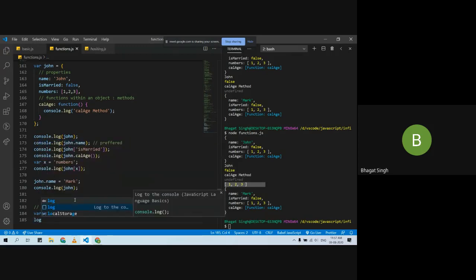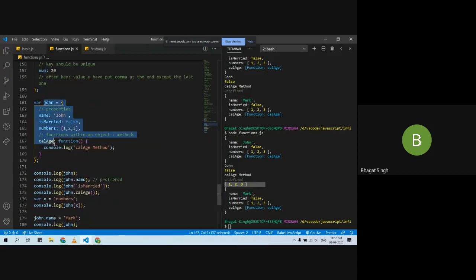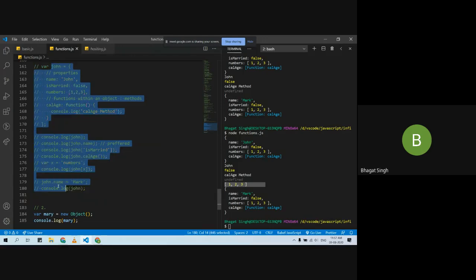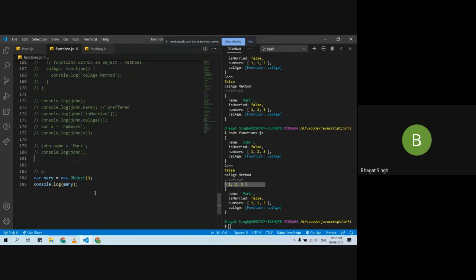Now I will be printing Mary. Tell me the output. I have created an object and I'm outputting Mary. What should it print? Don't execute. Just guess and tell me.